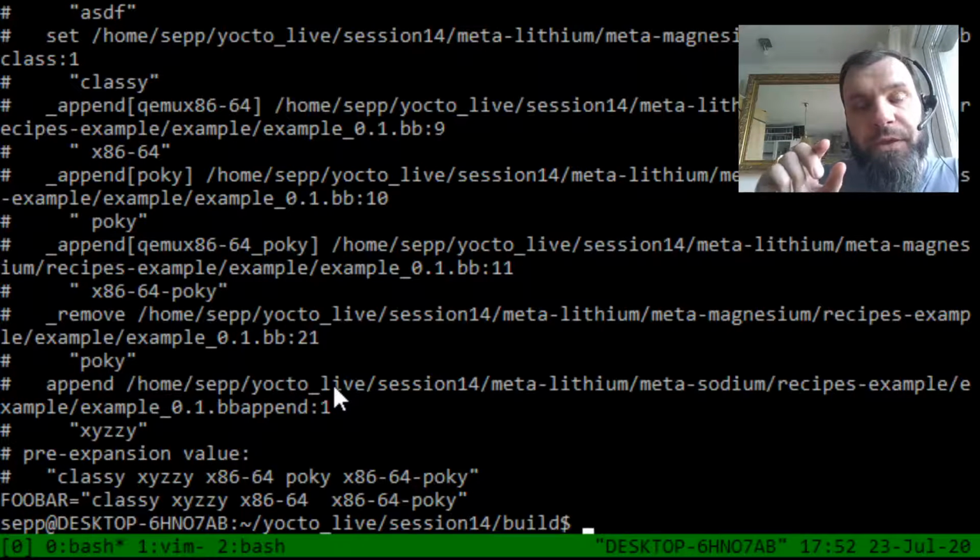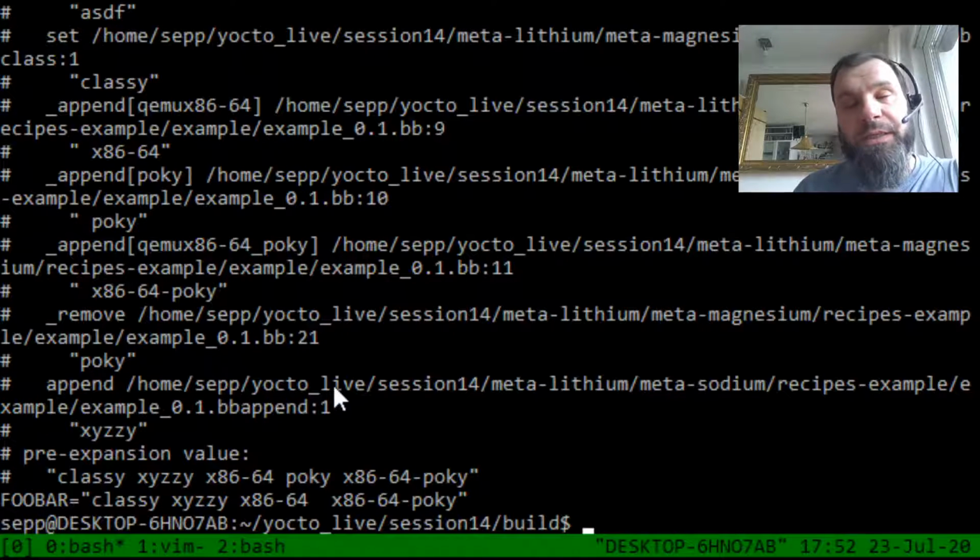So if you happen to have the bad luck of pulling in a layer that does a remove on something already, then you cannot remove again. So the worst case with a remove that can happen is that you have a BSP layer that does a remove on distro flags or something, and then in your own application layer you cannot mess with it anymore.